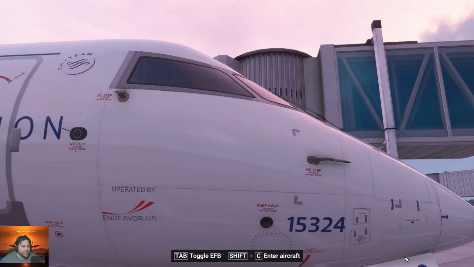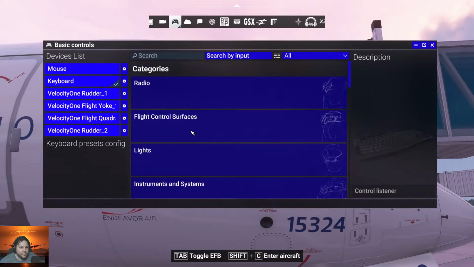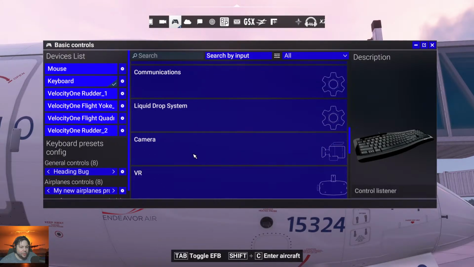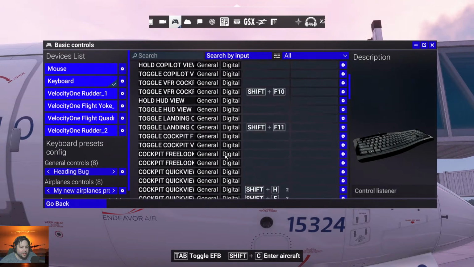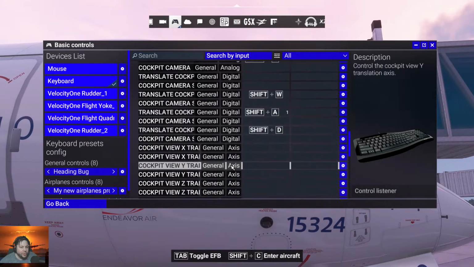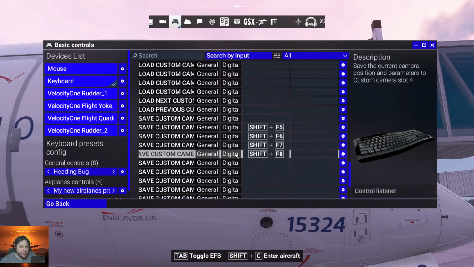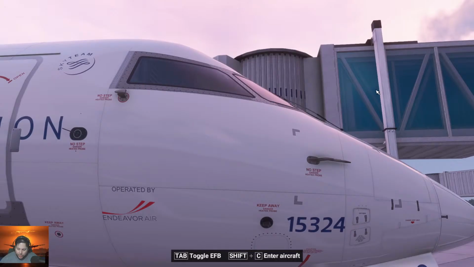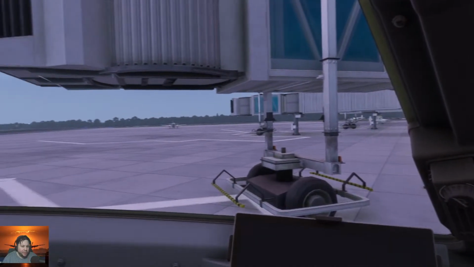All right, let me see what my key binding is real quick. Camera. I want to say it's Shift F5. Okay, so Shift F5 and then Shift F1 through. Okay, that's easy. Let me store some seats real quick, and then we'll get GSX involved and we'll get going. Get this out of the way.